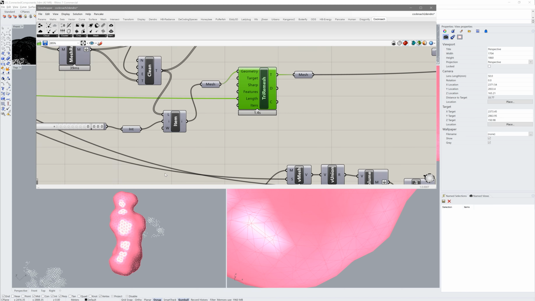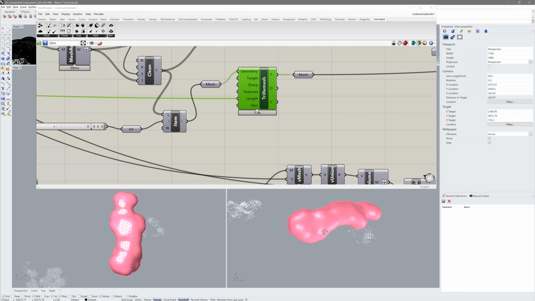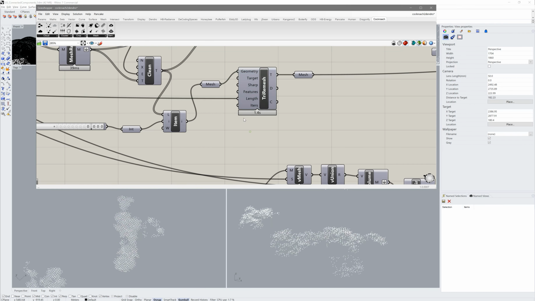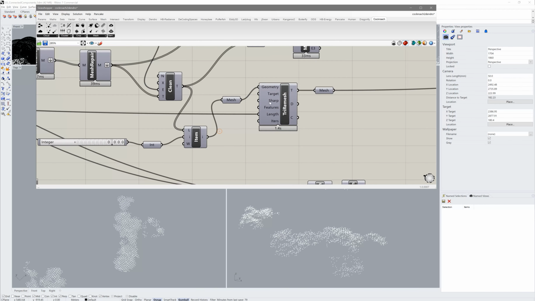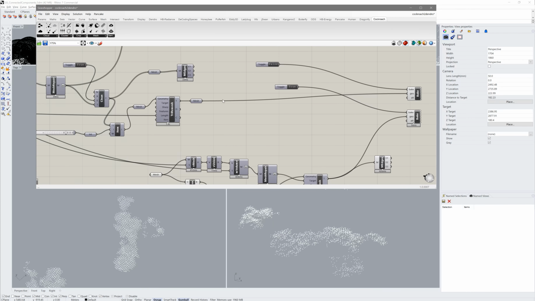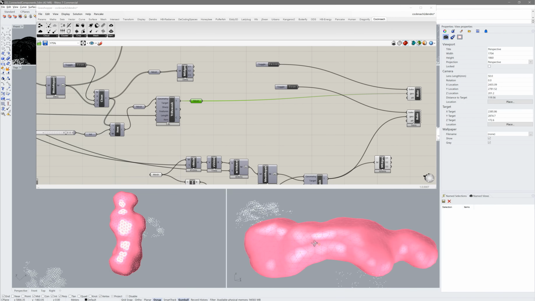It's a very well developed triangle remeshing algorithm that's been around for a while. And here I'm just feeding it basically the mesh that came out of Dendro and a target edge length, and the result is pretty clean.